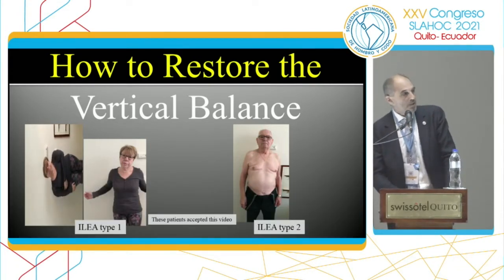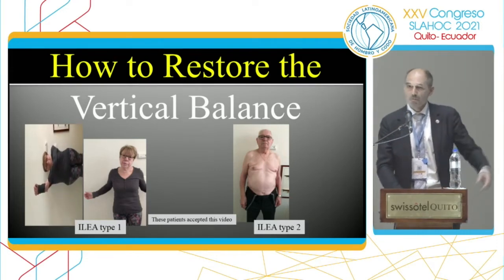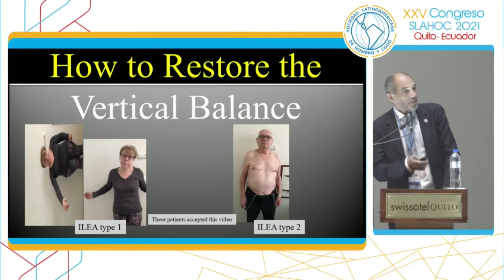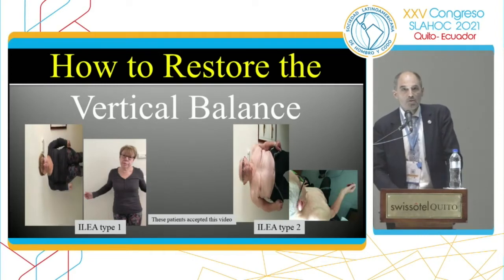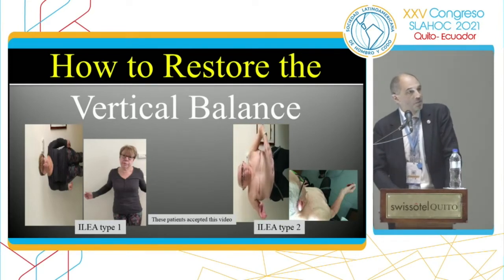You have this one, I call the Hilar type 1. So the patient has some pain, and because of the pain, she's not able to have a good elevation. But she's able to do that. On the opposite, this patient is the evolution, I think, of the first case, and it is what we could call the Hilar type 2, or the total Hilar, and we know that it is the full deficit of elevation.